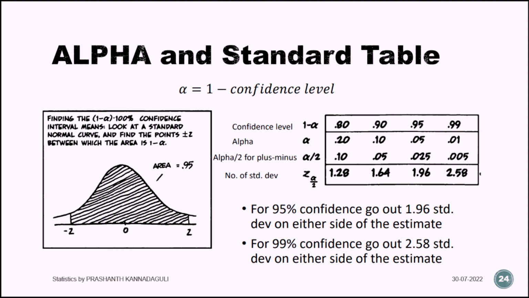If you want 80%, you can multiply the standard error just by 1.28. At the same time, if you want 99% confidence, the number you need to multiply the standard error by is 2.58. So depending upon the confidence level you want to obtain for your range, you can use the specific level of alpha or 1 minus alpha. It's one and the same. You can subtract from one to get the other part.